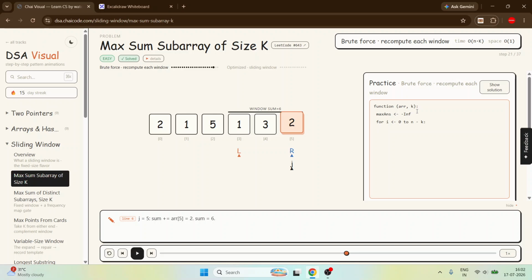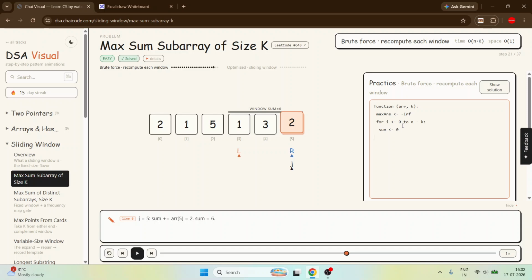Why n minus k? Because I goes till this point, since the value of k is 3 and we have to traverse 3 elements. If I goes beyond here, then we cannot get 3 elements at the right, so we cannot do this.